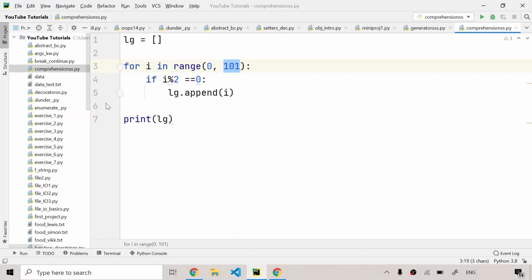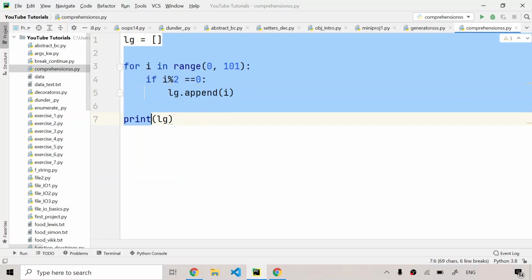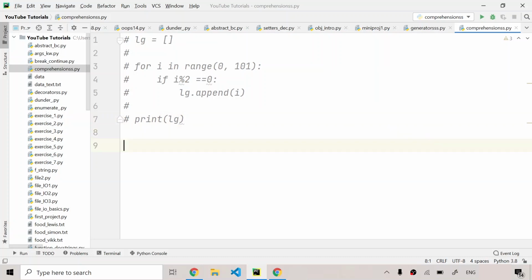But guys, is this a Pythonic way of doing this? We have used so many lines of code, and Python is all about optimizing the code. It is the easiest language, but how can we optimize the code in this? We can use list comprehensions. So I'll comment this code, because I also need to give you the source code.